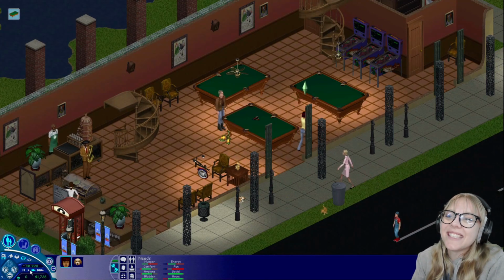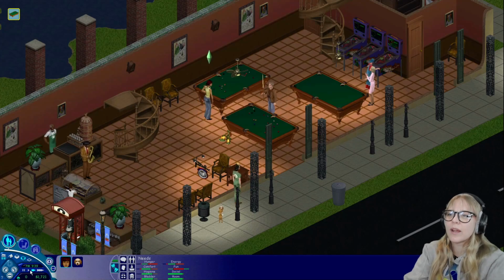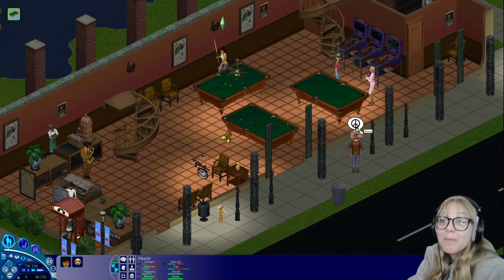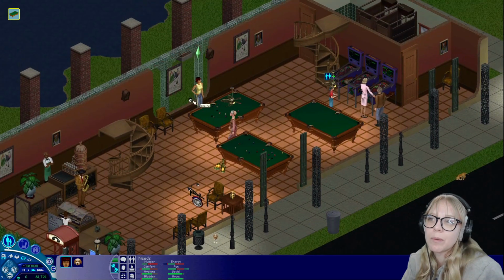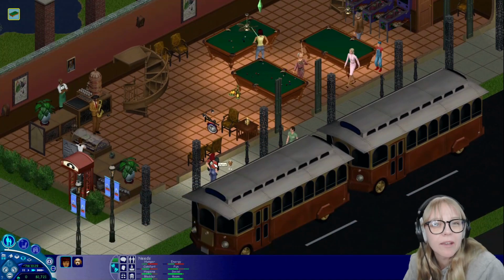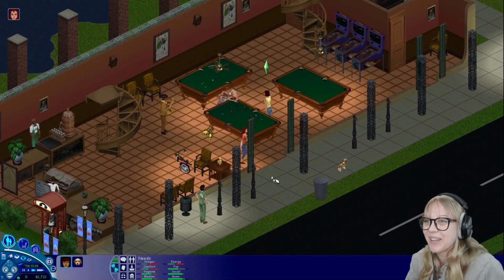whose name I also can't remember. And I did have the idea, I think it would be really cute if we were to see about breeding doggos, either Claire's dog with the Burb's dog or Claire's dog with Spiky, the hero's dog, because that would be really cute to maybe make some puppies. I don't even know if that's possible in The Sims 1, or if it would be really, really difficult to do unless you had the two dogs living on the same lot. If we were trying to do it with a neighbor doggo, would that just be kind of impossible? I don't know. Let me know in the comments. Can I breed puppies in this game? Because I think that would be awesome fun.